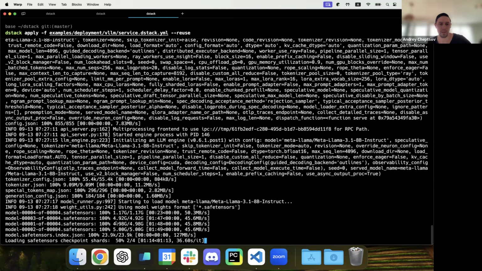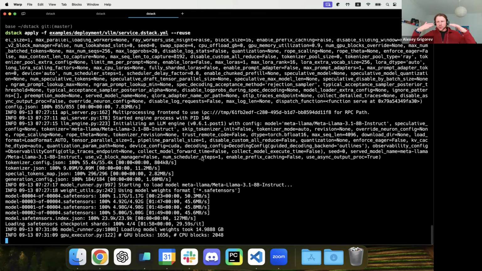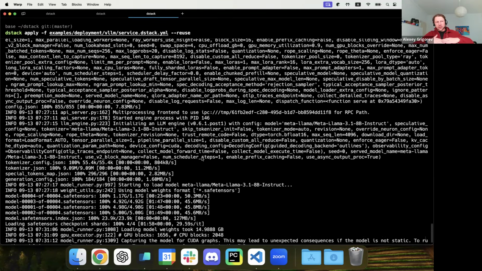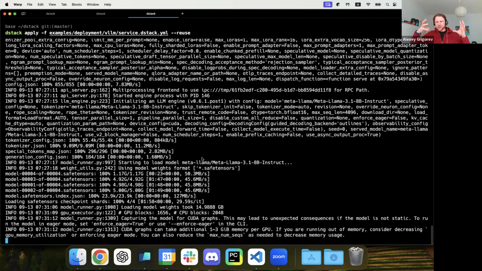Loading safetensors, checkpoint shards. Yeah, it takes a while usually. But next time, I guess the only thing that will happen is loading the checkpoints. Yes, loading the checkpoint shards. The rest, how does it actually work? I know that when you do Docker build, it caches, and then you have an image. But if it's an already running container, or you first do Docker build and then run, how does it work?